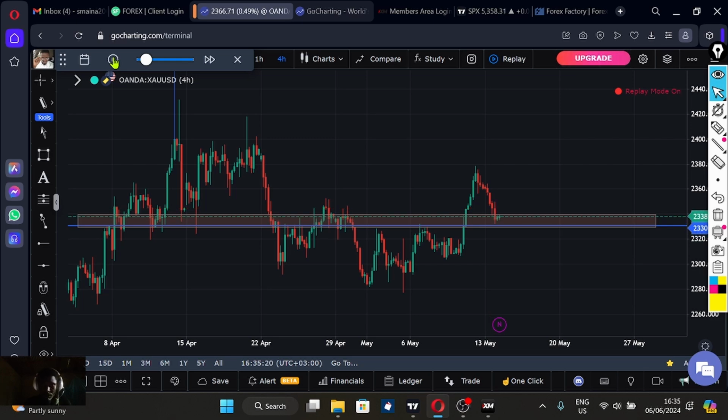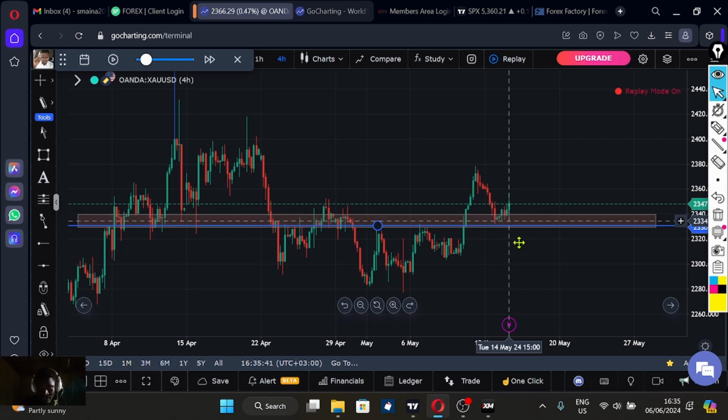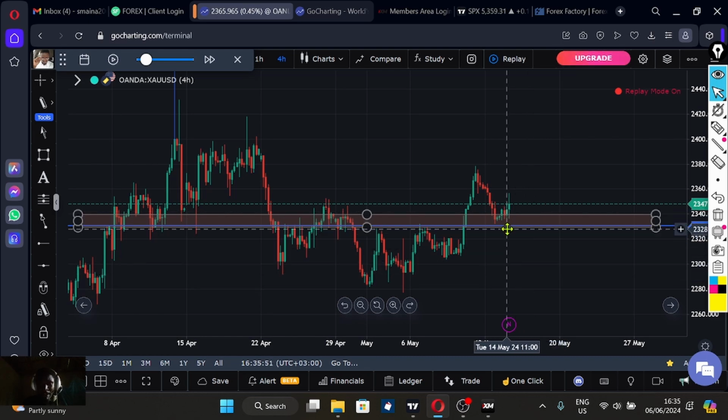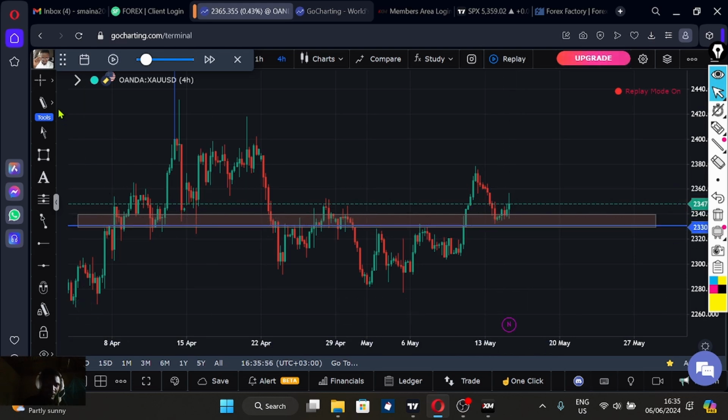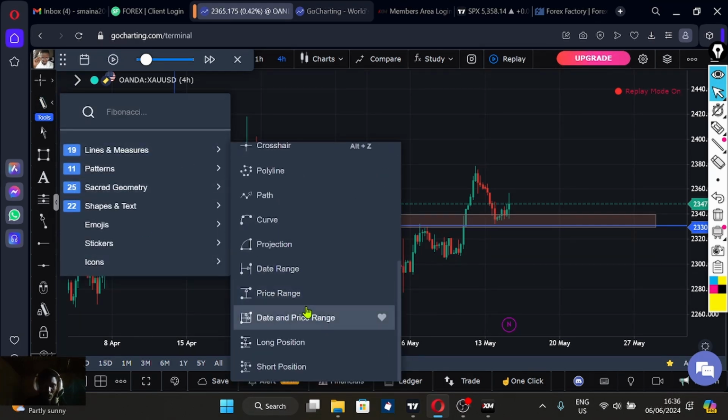Now, here, you see, because it's a powerful zone, the market broke the zone, then it tested the zone here. And because the zone has been tested a couple of times, we understand that this is a powerful zone. So when the market tests and bounces back, this is a very, very nice place to enter our market. Let's go long here.